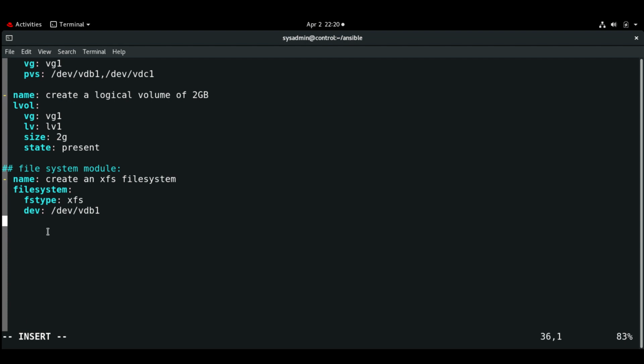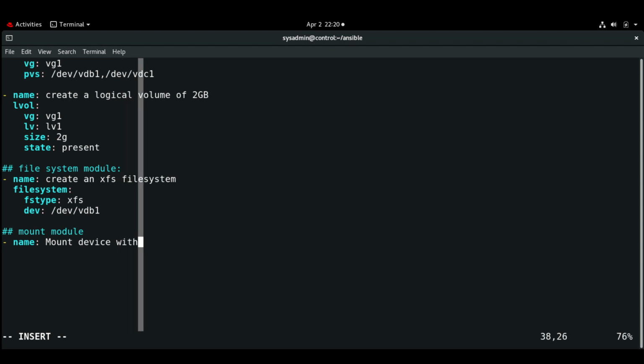Okay, next we'll see the mount module. Let's see an example. Mount device with ID.